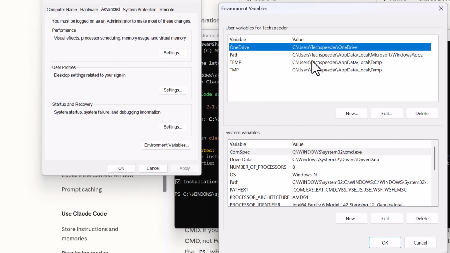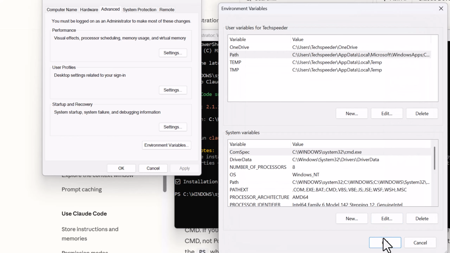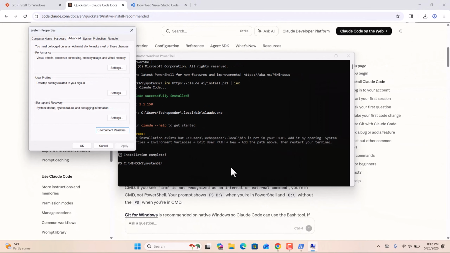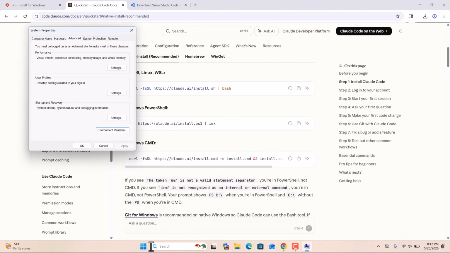From there, select path, paste in the installation path you copied from PowerShell, and click OK. Click OK again, and you have now successfully added the Claude Code installation directory to your environment variable in Windows.